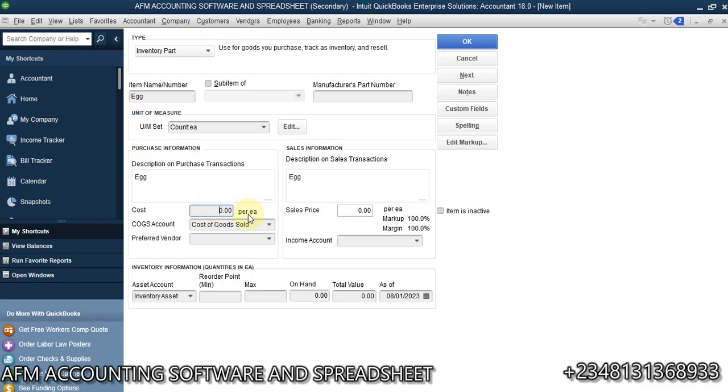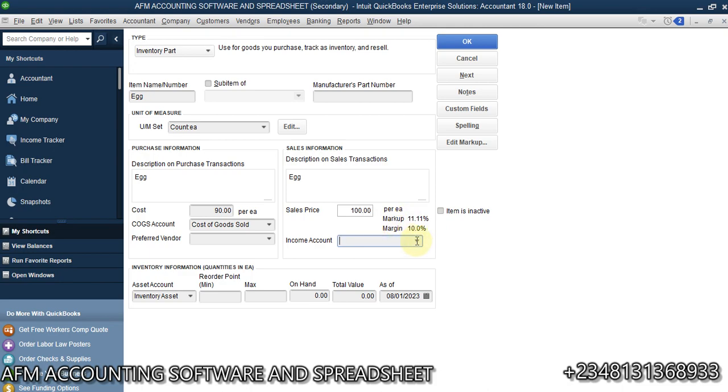Now the cost per each, remember your cost and sales price will be per each. So now you have to bring it down to per each. You have to ascertain the price per each of this egg. So in this case, let's say for each egg the cost that we buy is 100, or let me say 90, right? So if it is 90, then the sale price per each is 100. Now remember, this is for each.